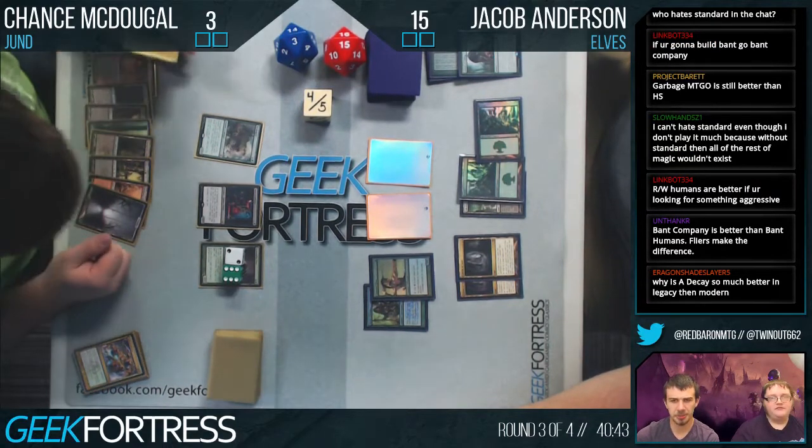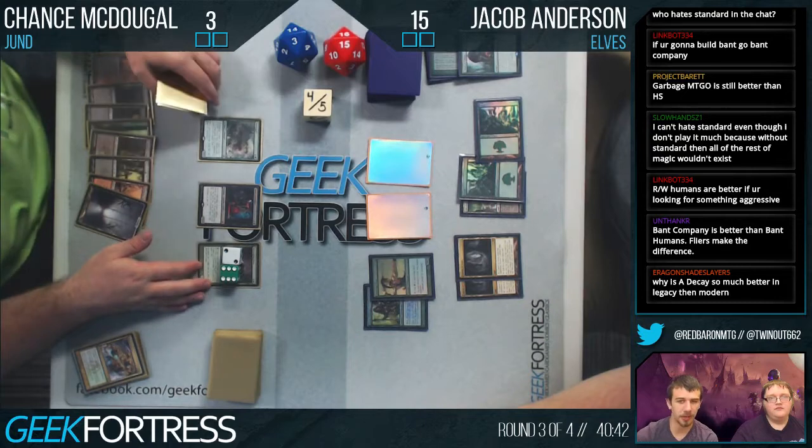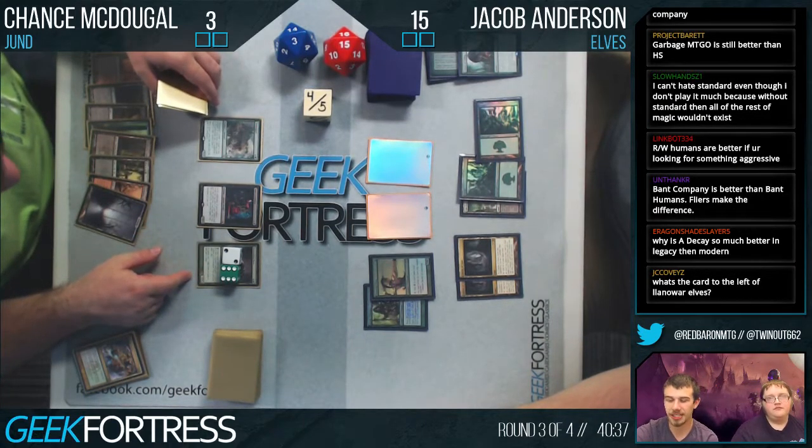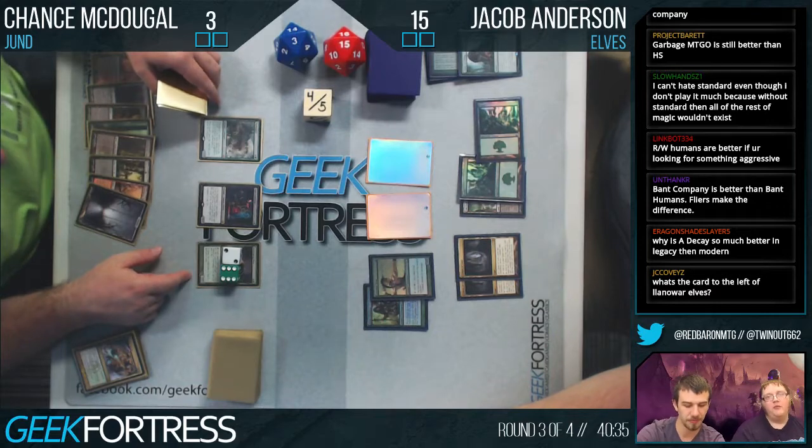Why is Abrupt Decay so much better in Legacy than Modern? Because there are way more counterspells in Legacy. What's the card to the left of Llanowar Elves? That is Elvish Visionary. That's the promo F&M one.